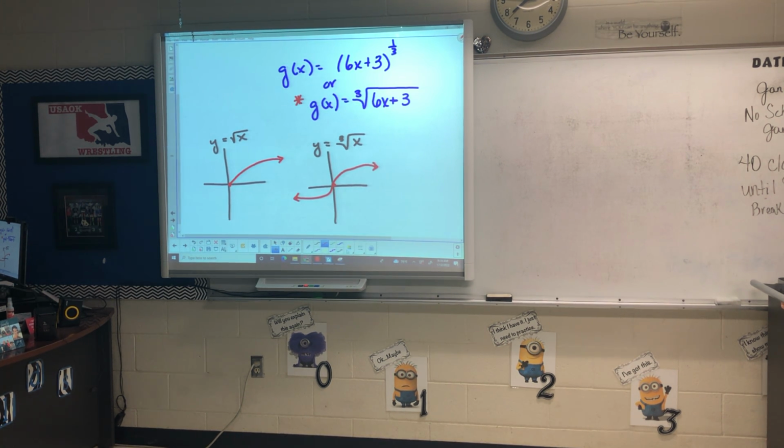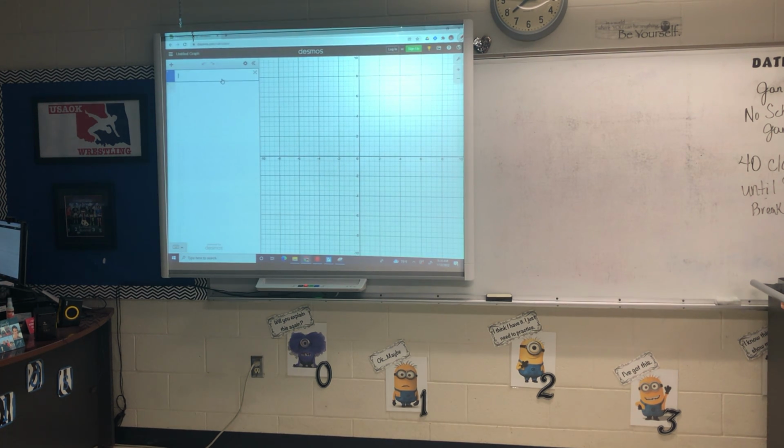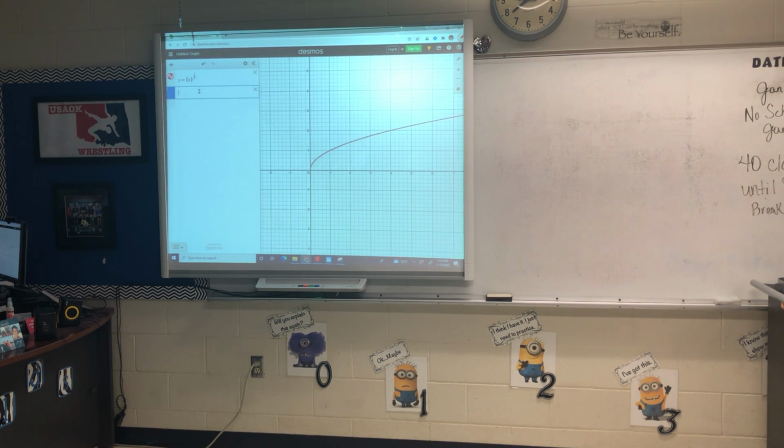Okay. So real quick, I'm going to pull up Desmos, and we're going to look at some graphs and compare them, because it's easier when you guys can actually see those graphs, okay? And I'm going to type it in fractional form because it's easier for me. Is that okay? Okay. So here's the square root of X. Everybody agree with me? And that looks like the sketch that I drew. Yes or no? Let's see if I can change this. Okay. So it's black. Now, we're going to compare that to the fourth root. Is that okay with you guys? Okay.